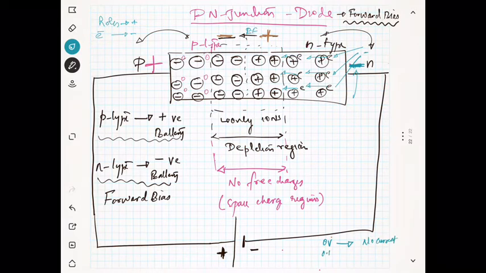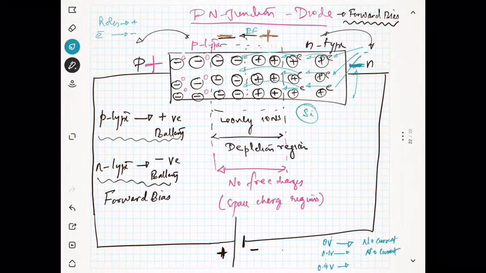If you give 0.1 volt, the electrons will not move, no current, I can say. Similarly, if you give 0.7 volt, at least in the case of silicon, suppose this is a silicon material, then the electrons will try to cross this junction, because there are no charges here. The electron will try to cross this junction.